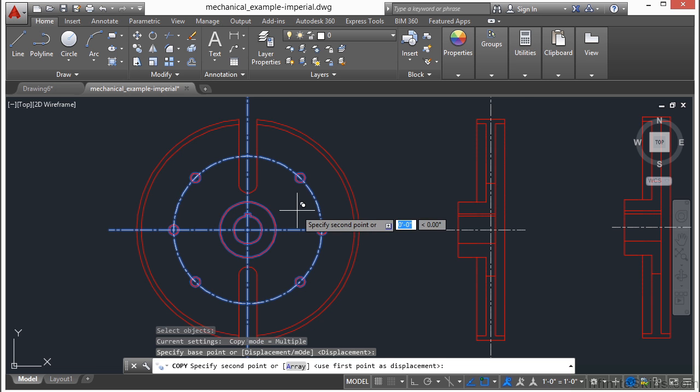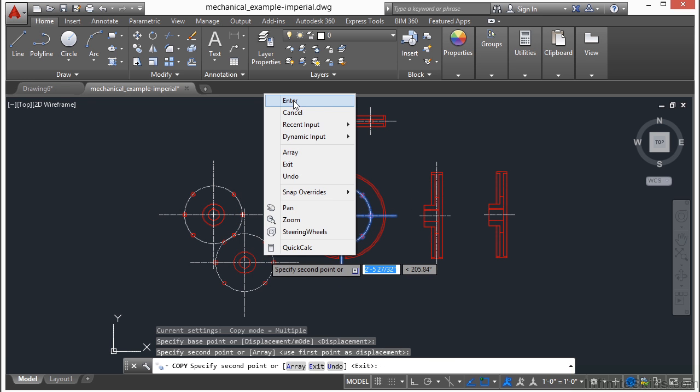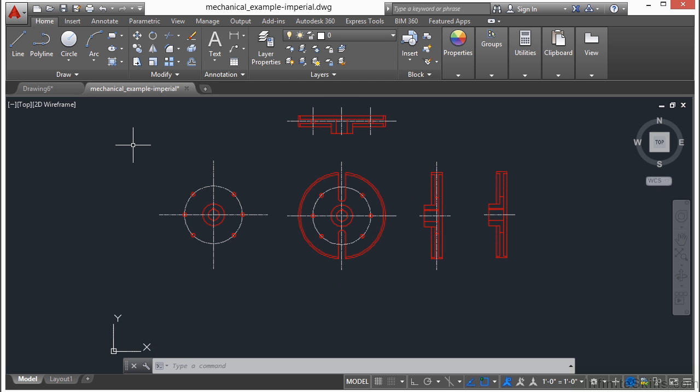Press return, pick a point, zoom out, and there. Press return, right click, and press enter to cancel out of there. So you can see here, I have these different options. I have the rectangular crossing window and selection window, and then I have the polygon shape that I can use just by left clicking and holding. So these are very useful tools, they're very helpful, and they're very quick to use.